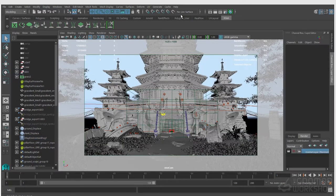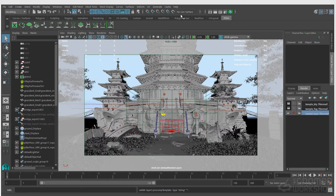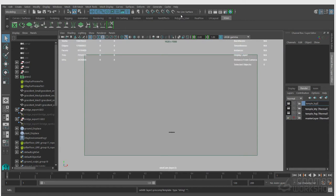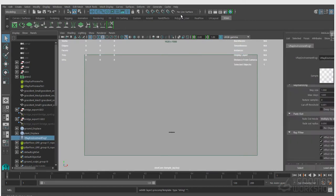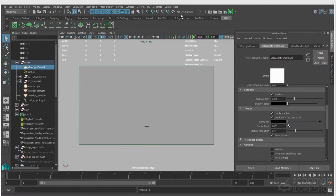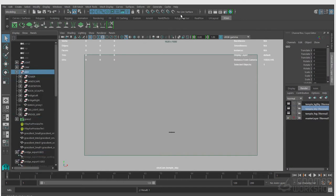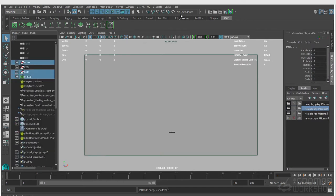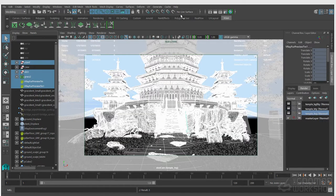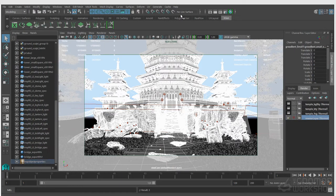Just like in the environment fog discussion, I have the environment fog set for my primary visibility to be off. So it's still reflecting and all of that, but I'm breaking this scene into some layers here. You can see I've got a background layer that's just the sky and only the clouds. I'm rendering the fog completely separate from the actual geometry. And then I've got a beauty pass of the temple where the fog will be holding out light and it'll be visible in reflections, but it will not be in the actual render.